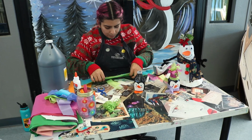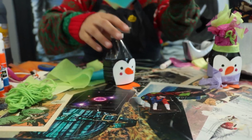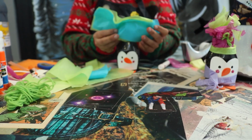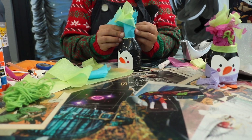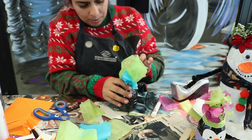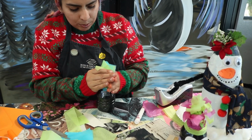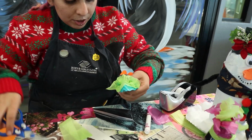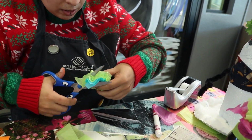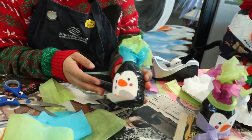So the first step is to wrap the top, which is going to be the pom-pom, and we're going to wrap it in the front and then tie it in the back or secure it with tape. So I'm going to just wrap it like this, and I'm going to just tape it. So that's it for the pom-pom. You can cut it if you'd like to. I'm going to cut it a little bit. So I'm going to scrunch it up and then just cut straight through. And there we go. All right. So here is our pom-pom.